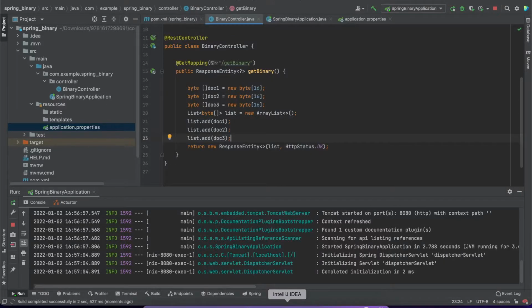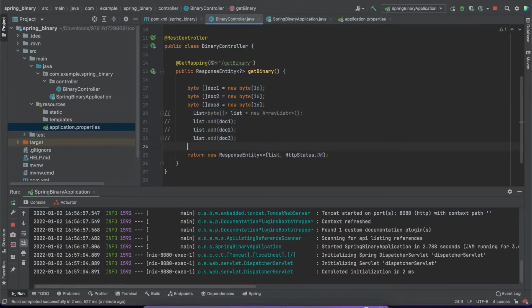And even if you don't want to use the list, that's fine, right? Instead of using it like this, let's say you want to use an array, that is also fine. Let's say you want to use a byte array of array, x new byte. Let's say I want to store 3.